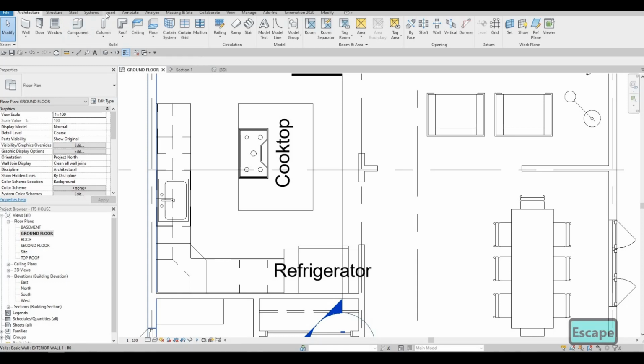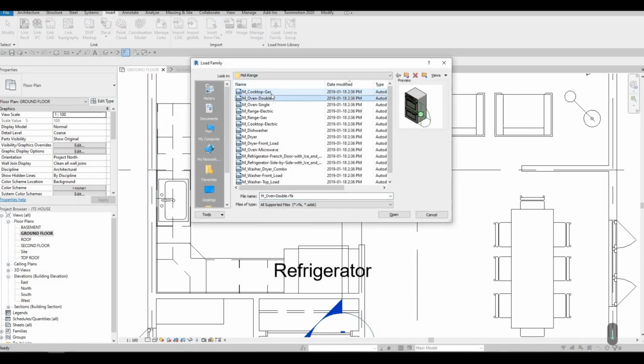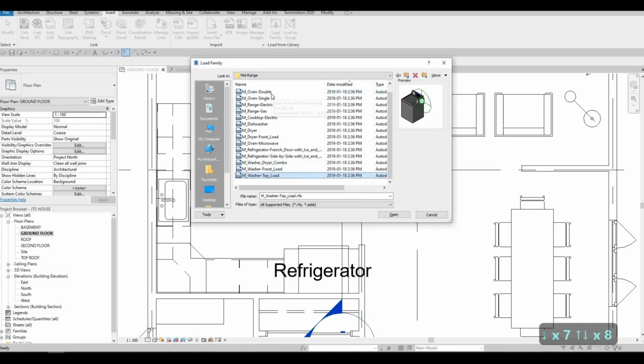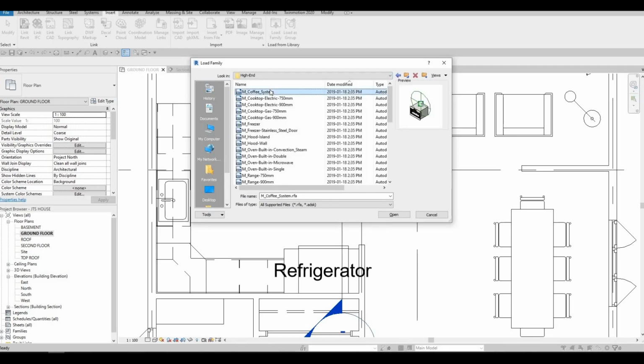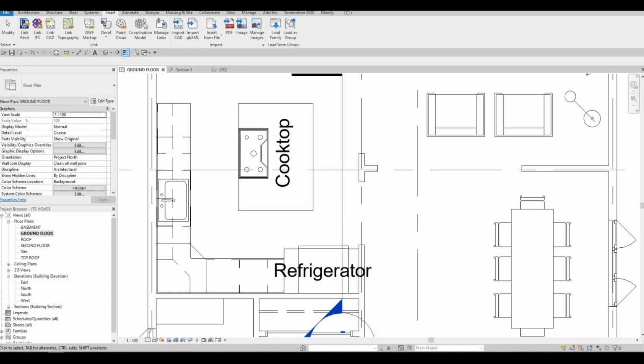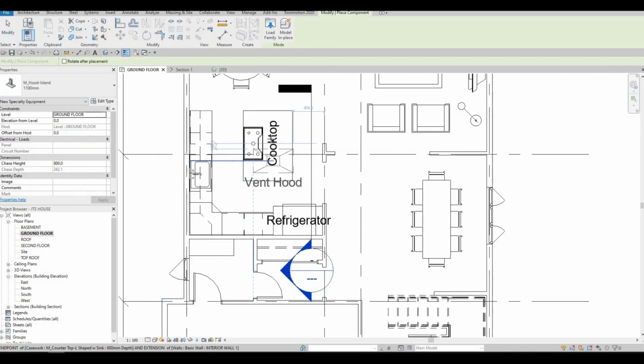And then let's go back to insert and load the range hood. So it's not here. Let's go back to high end. So let's do this hood for island. And let's load this.